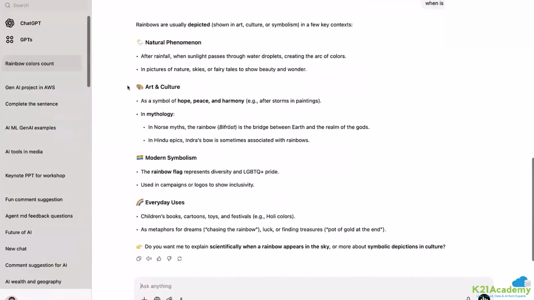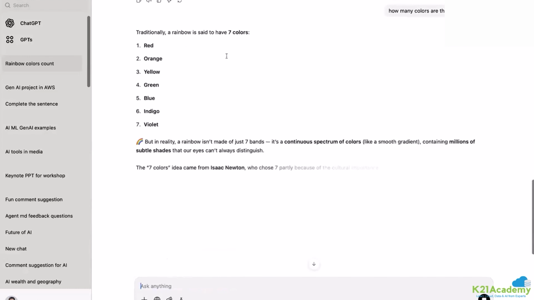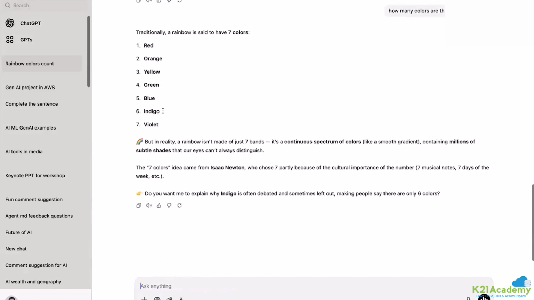Now you will see that when you're sitting in ChatGPT, you are asking questions, right? So you're asking a question, the same question. Look at what it answers. How many colors are there in a rainbow? Okay, now when you ask this question, it's able to quickly tell you there are 7 colors: red, orange, yellow, green, blue, indigo. In reality, it tells a lot more information. It starts probing me towards doing this, doing that. Do you need more of this?